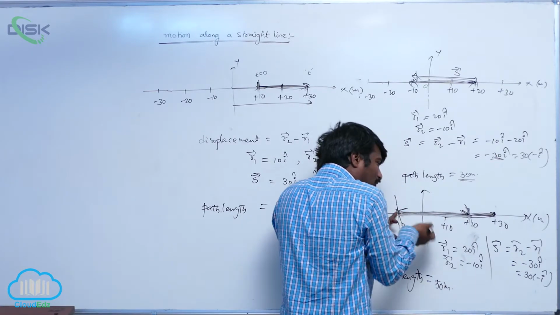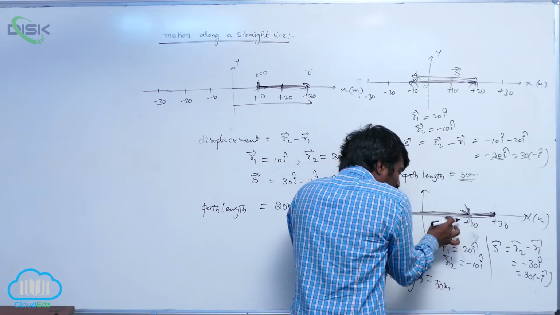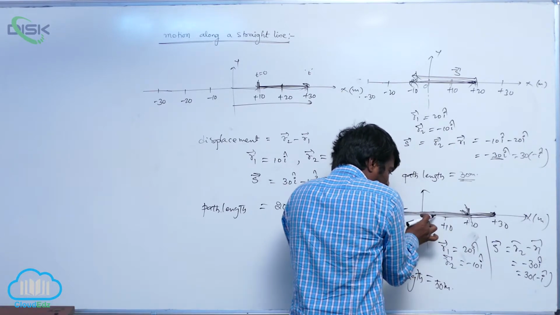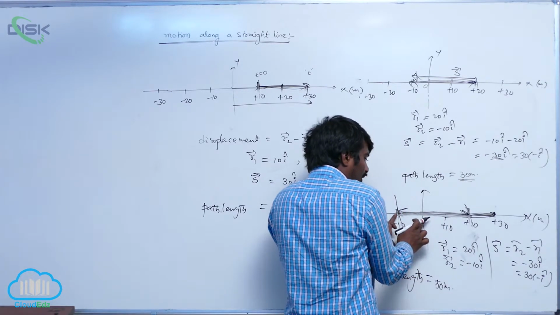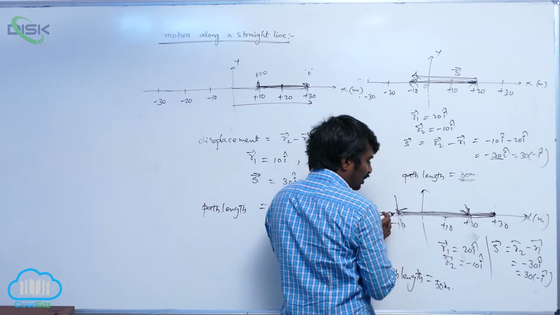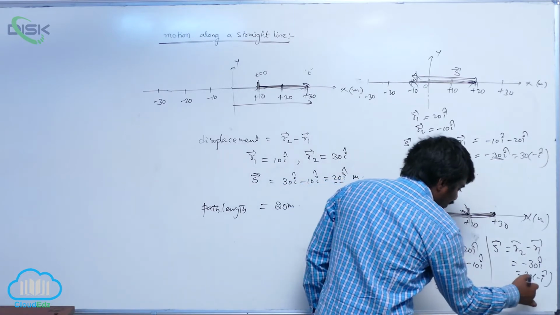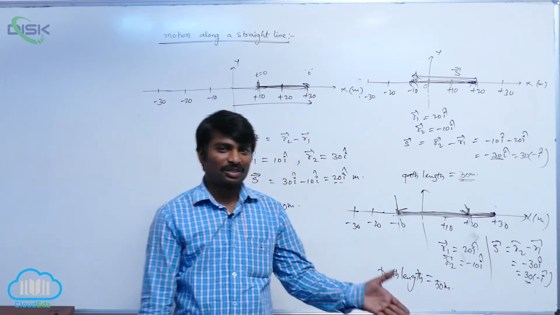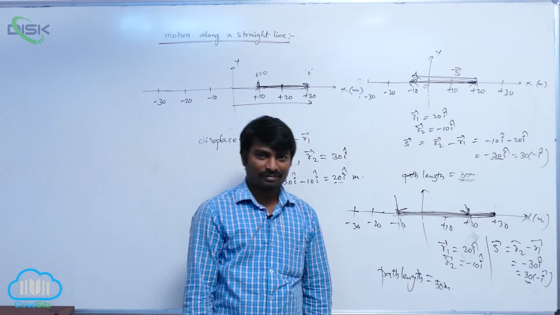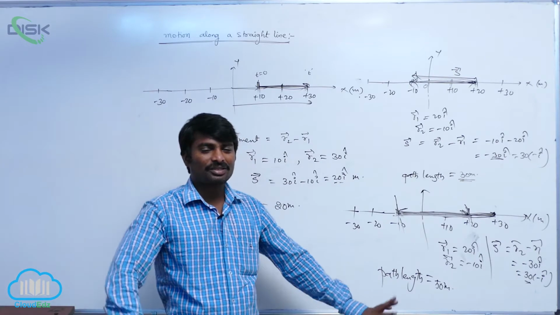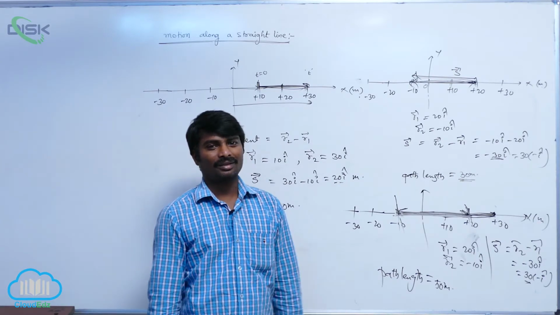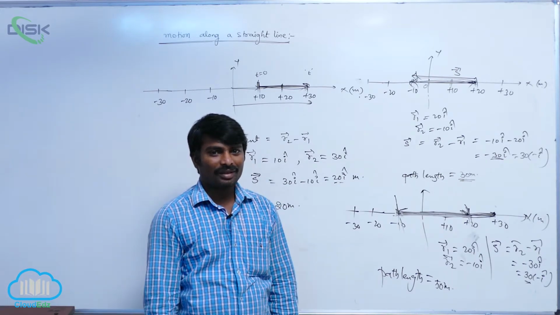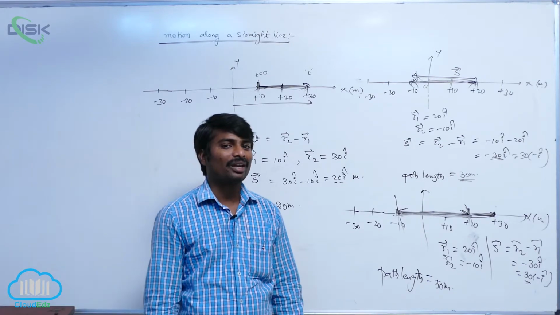So it gives the magnitude of displacement, that is 20 to 10, 10 units, 10 meters plus 10 meters, 20, and this is 30 meters. So 30 meters is the displacement. So while calculating displacement, it is final position vector minus initial position vector, otherwise it is the shortest distance between initial and final positions.